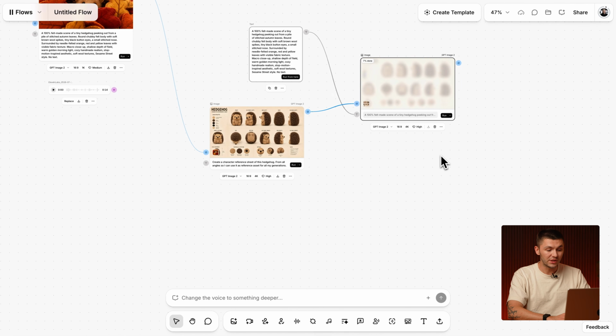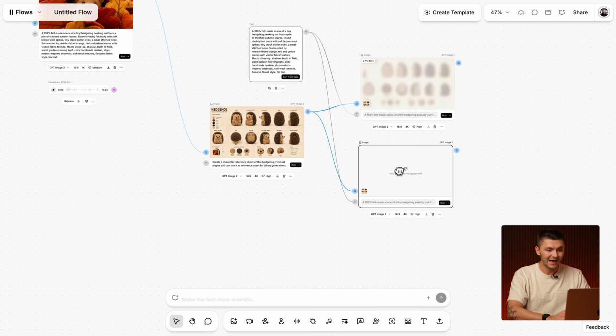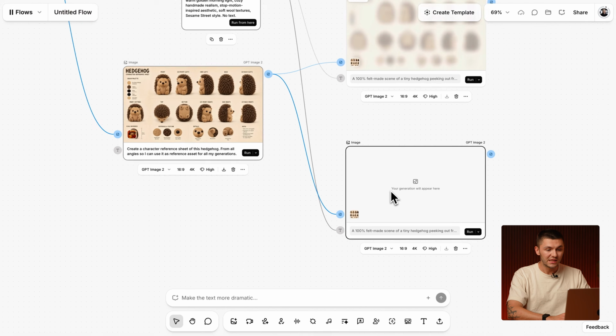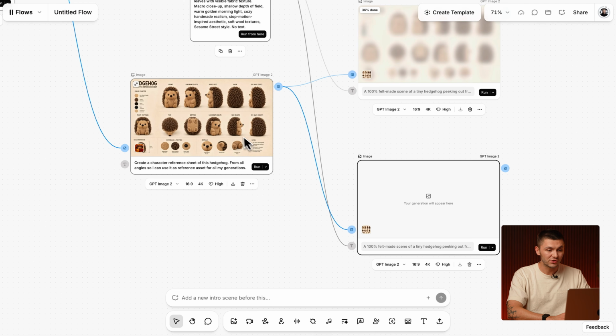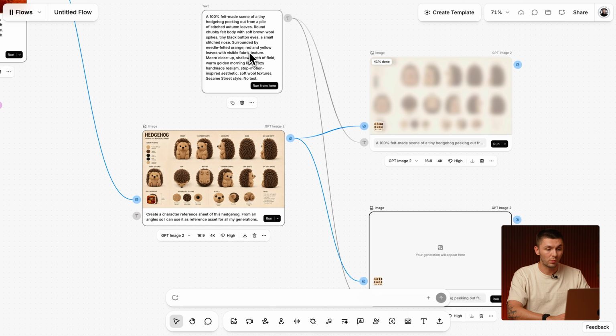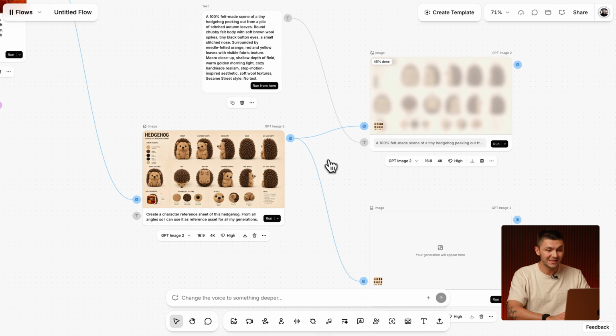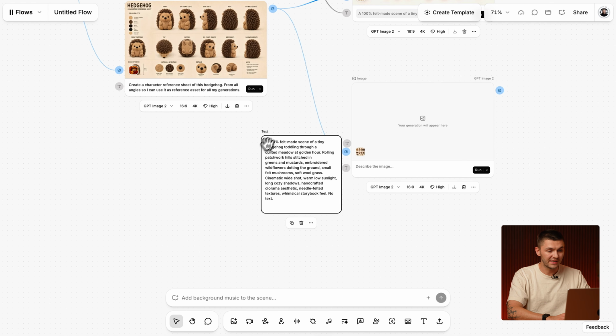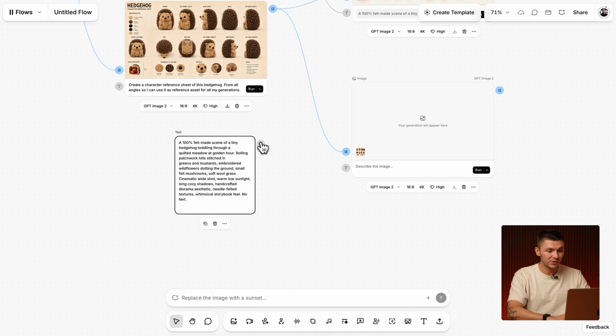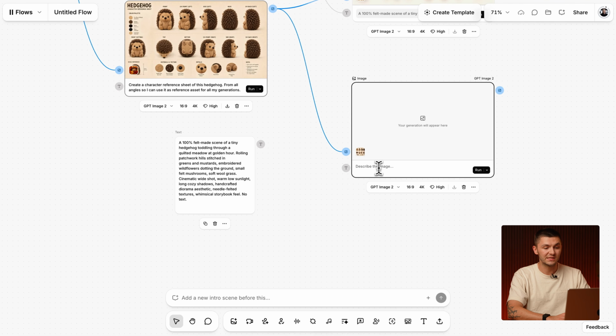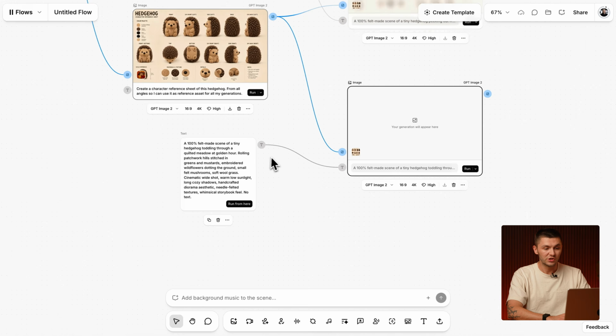To go and do the next scene, here on Mac, I can simply hold down Option and click and drag. And you'll notice this image node is still connected up to the reference sheet and also the prompt, but we don't want this prompt box. So I'm going to delete this connector and I'm going to paste my next prompt. And once again, we're just going to connect this up as a connector to the image node. And I do want to say that you can also directly paste the prompt on the image node, but sometimes it's nicer to keep things clean to have it as a separate text node, just like this.